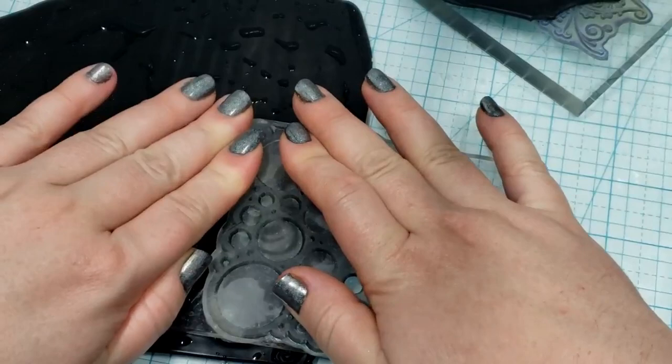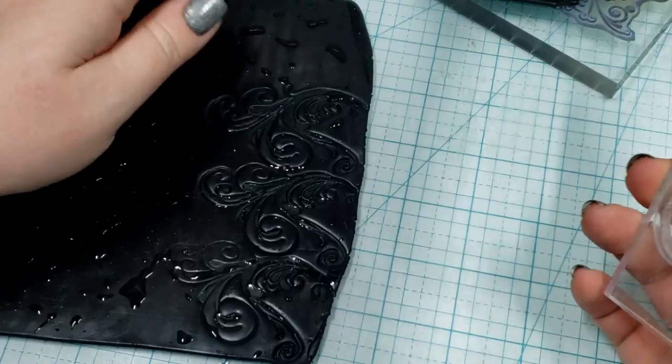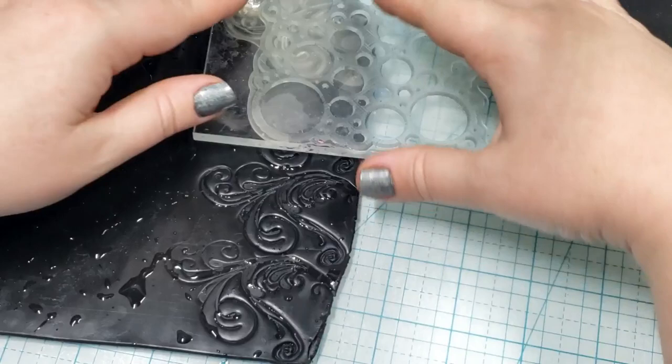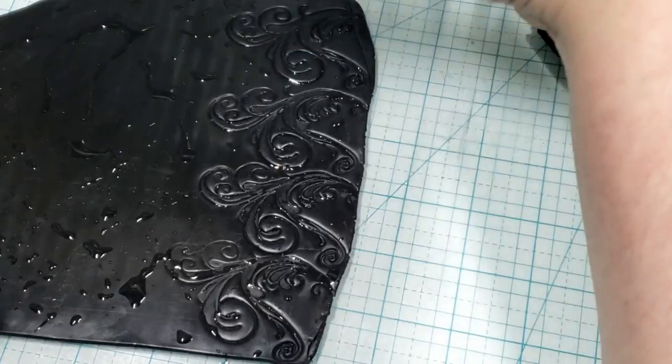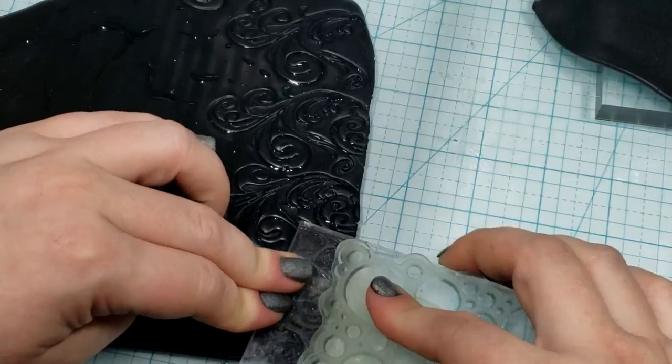And the closer together you can get all of this to be, the better of a result that you're going to get. Because whenever we stretch this through our pasta machine, I had done basically the exact same technique, but with steampunk stuff in our August 13th, Friday the 13th, live stream with steampunk with different stamps and stuff. But I wanted to try one with just some swirlies, just to see what happens, see how it goes. But yeah, I'm gonna fill in all of this there, lots and lots and lots of little spirals.